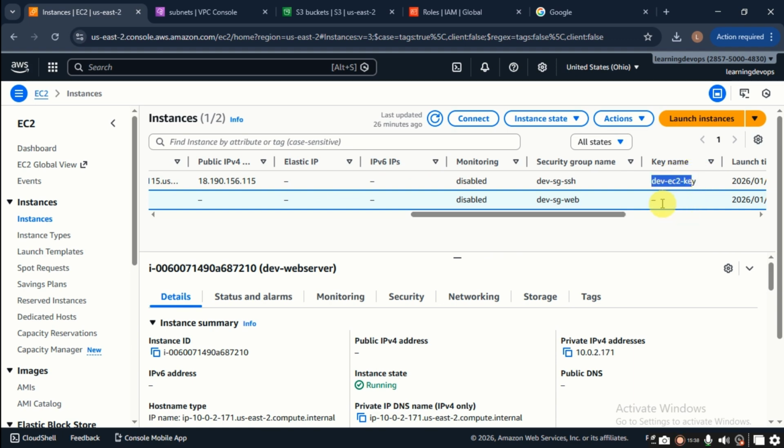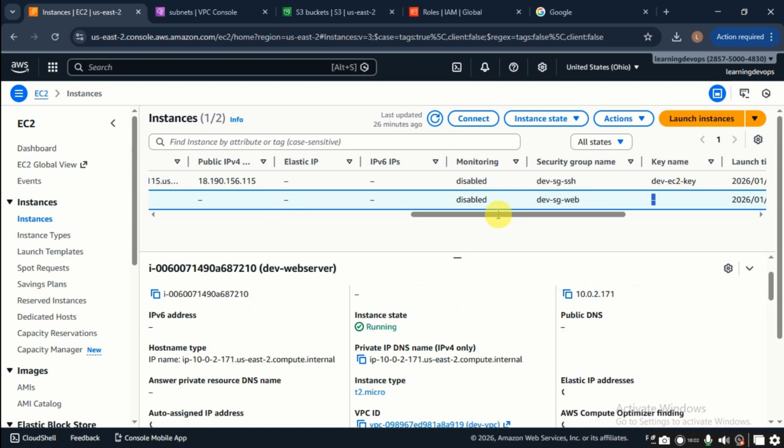So when I was trying to access this, there was no key to authenticate me, basically. Exactly, that was the issue. So I'm not sure there's a way to do that. I would most likely have to shut down this server and create a new one, right?